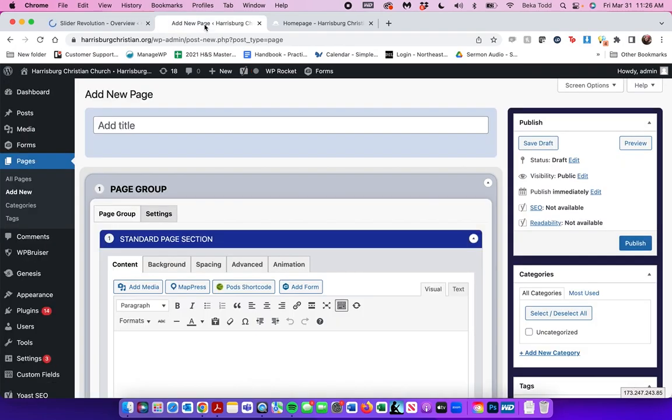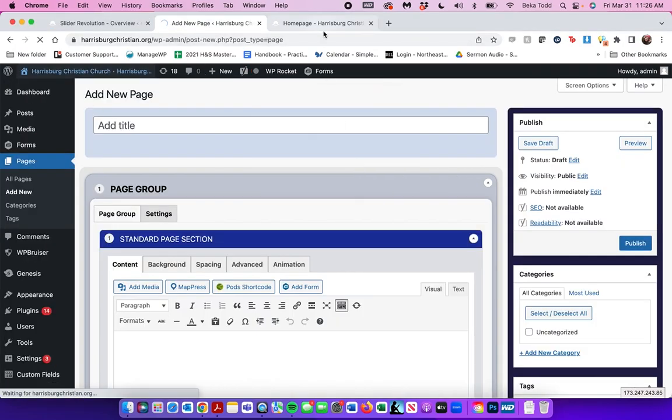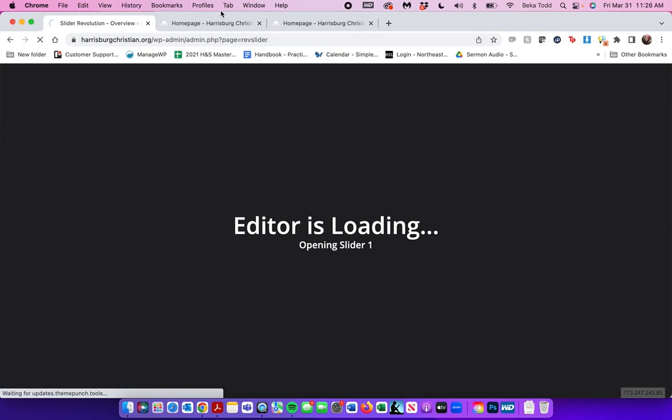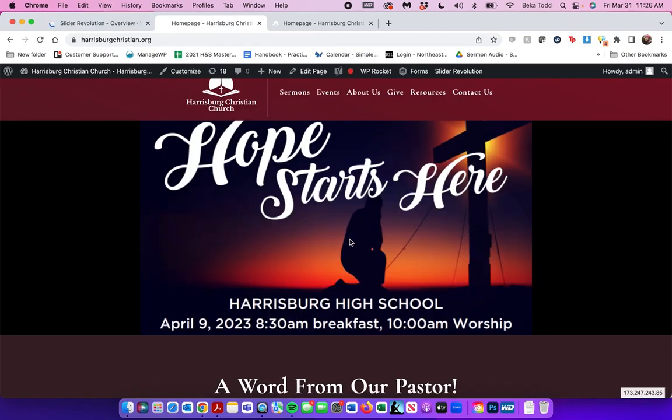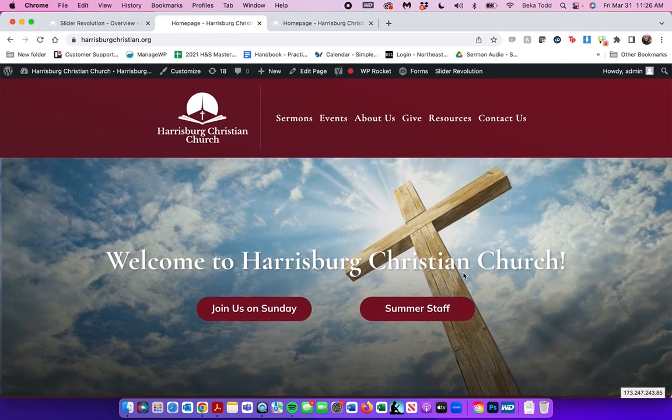This is what's in use on the homepage, and it's what's in use here at the top. And so you've got a graphic here, and then when the graphic is not in use, there's a static information and buttons with a background.